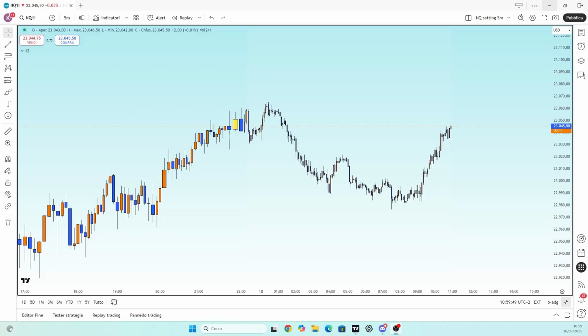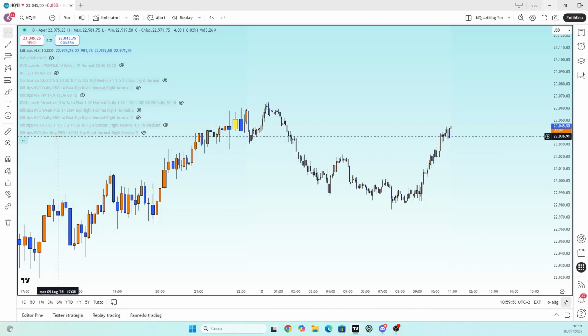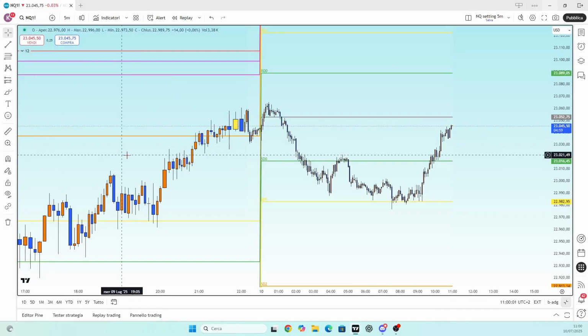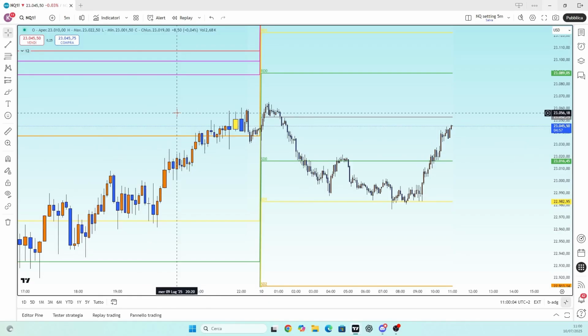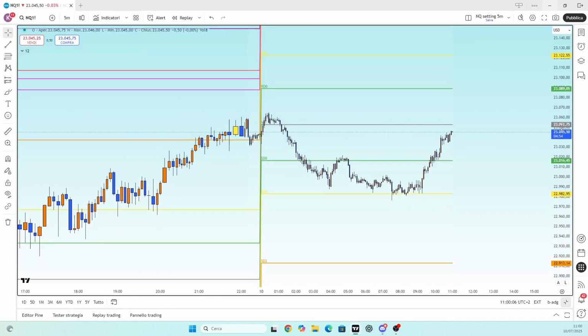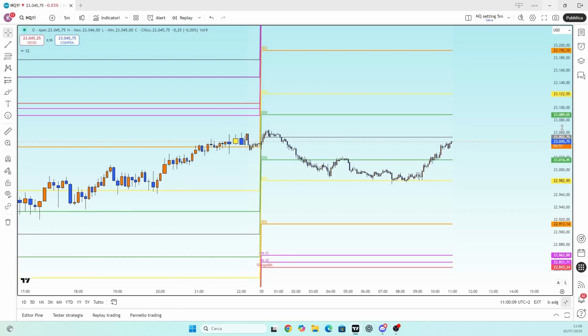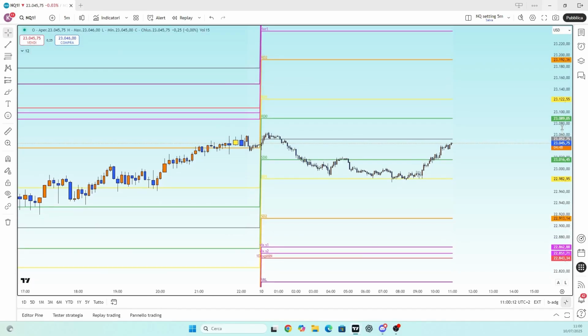So let's introduce our levels. Basically, my strings are strings that extract certain levels. Now I'm going to show them to you using the indicator that's part of the Pro service, which all of you can access by subscribing. It gives you access to a whole range of indicators that allow you to have my levels on any asset at any time you want, as well as other tools that we might present in upcoming videos.